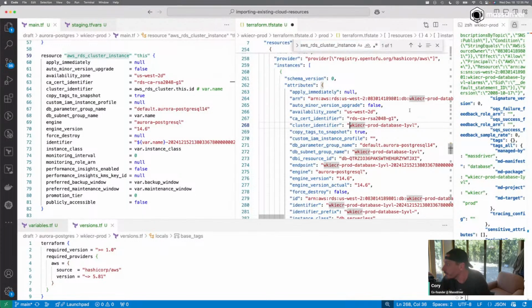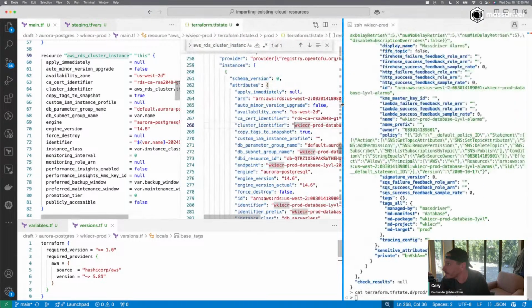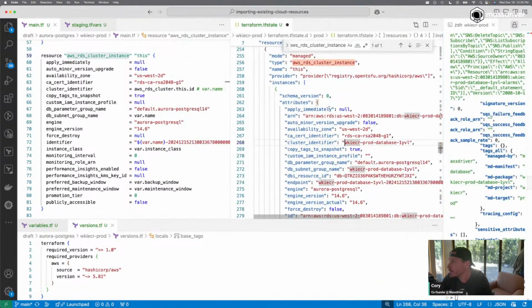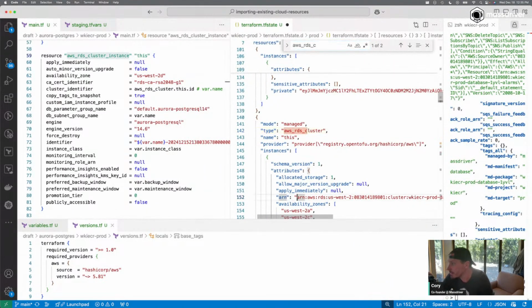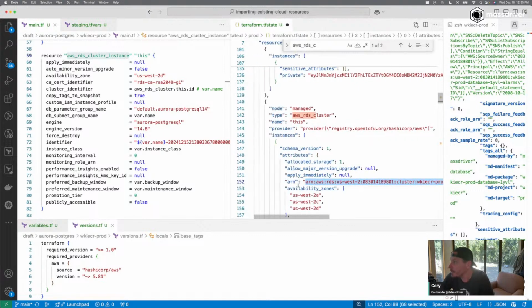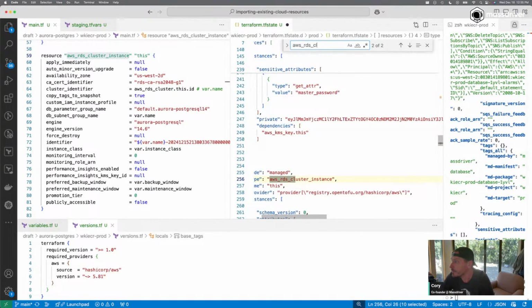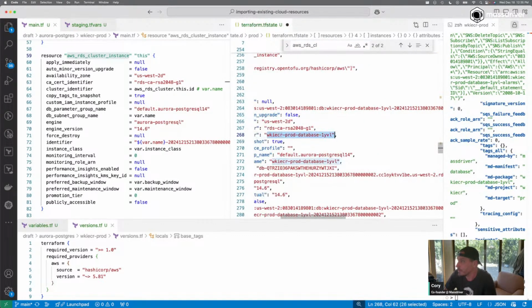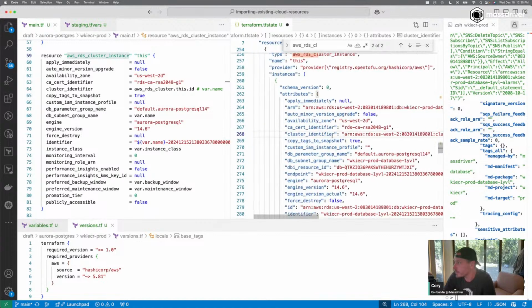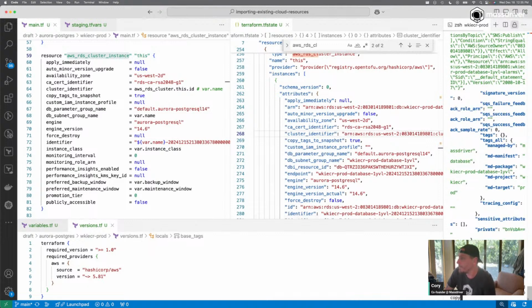What I'm actually going to put in there is the cluster's ARN, aws_rds_cluster ARN, bingo, this guy. Instance cluster identifier. Okay. So I've got that set as a reference now.